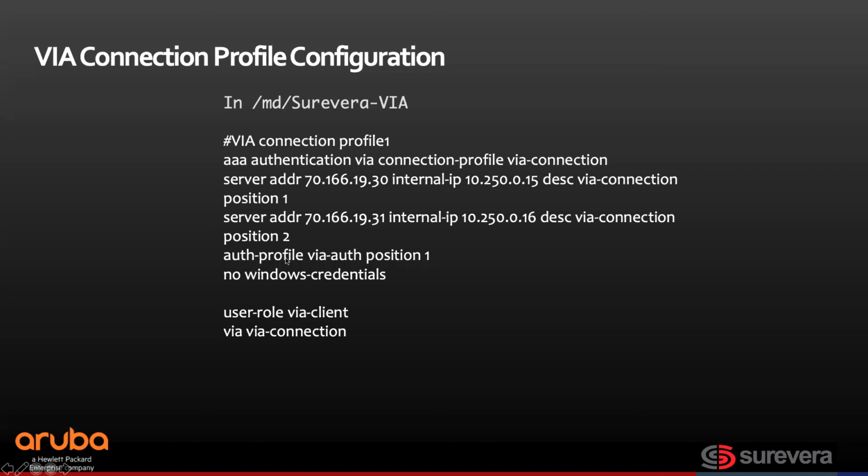And then we could have multiple auth profiles as well. You can see here we have the via auth profile, but that's set to position 1. If I want to create via backup auth, that would be set to position 2. So this last command that you're seeing here is a nice one that is unique, where if users are logging in to their Windows machine with AD credentials that are the ones that you're going to have them authenticate to the VIA agent with, we can actually have that pass through. The way I have it set here is we would not do that. But if I took this command out, they would be able to pass the credentials from the Windows logon into the VIA agent, and the VIA agent would take those credentials. Very nice, makes it very easy to go through.